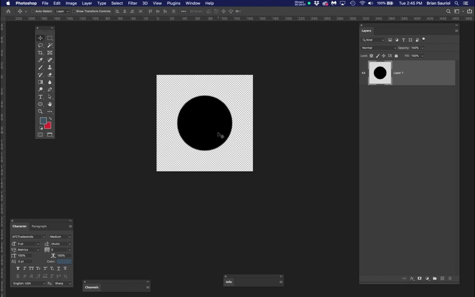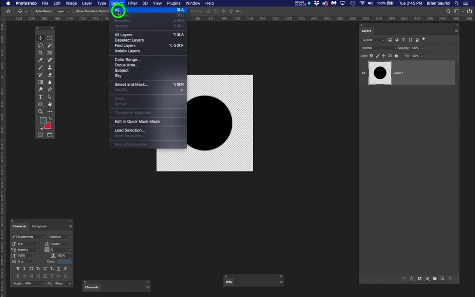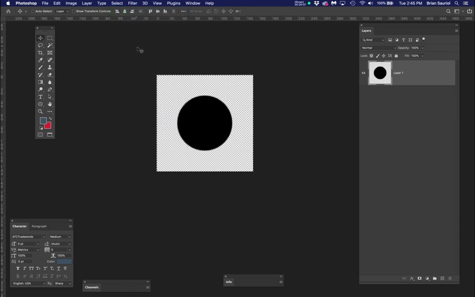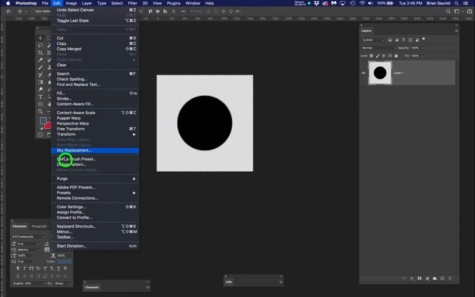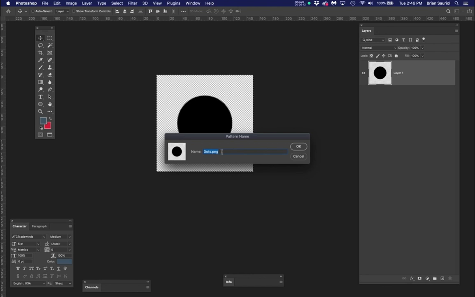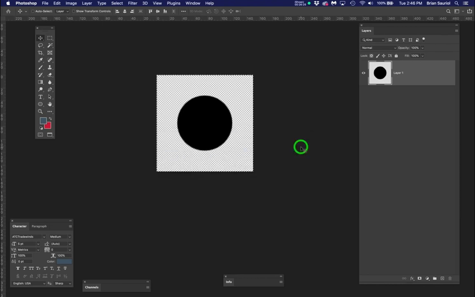All right, how do you do that? There's only 3 steps, and they're real easy. Select all is number 1. Okay, Edit, Define Pattern, and name it. So this time I will name it Brian Dots, because I already have done this a couple of times and it's already in there, but yours won't be in there. Yours will be in there after, and you'll only have 1. I'm going to have 3. So I now have that one.